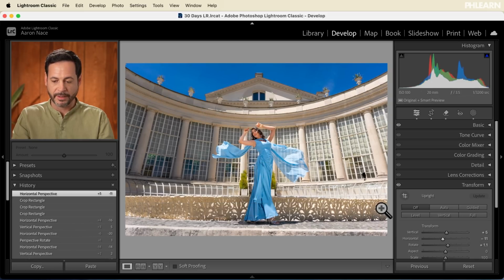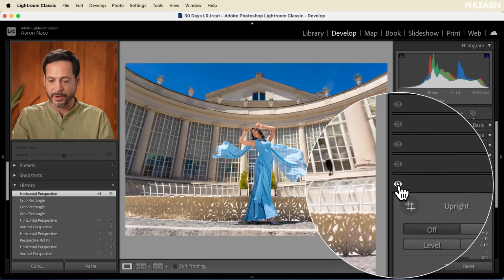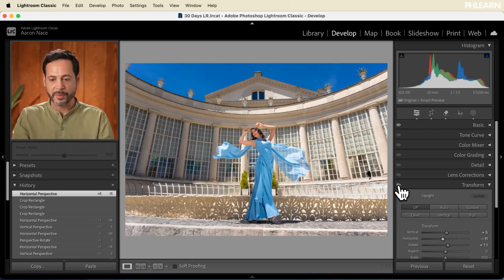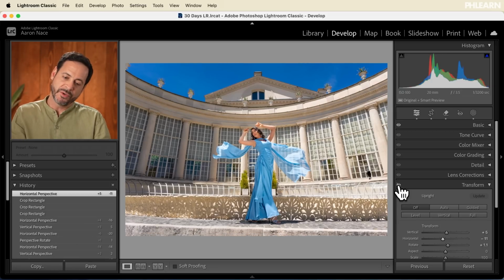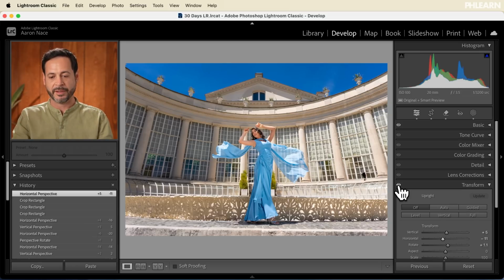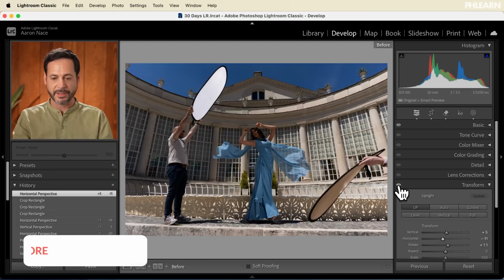Okay. I love that. So we can see if I go to this where it says transform, if I go to this little eyeball here, I can see there's the before and after with the transformation. So you can see the before, it's just kind of skewed a little bit. And there in the after, everything looks a little bit more parallel. Everything just looks a little bit better. And of course, if I hit the slash key, there's our before. Okay, this is the slash key right above enter or return. There's our before and there's the after.